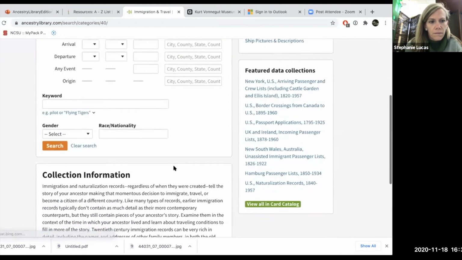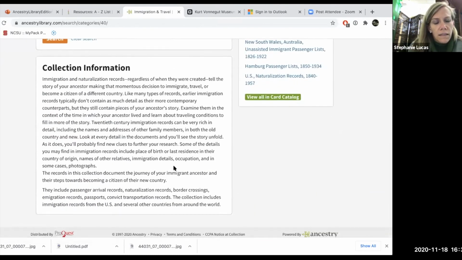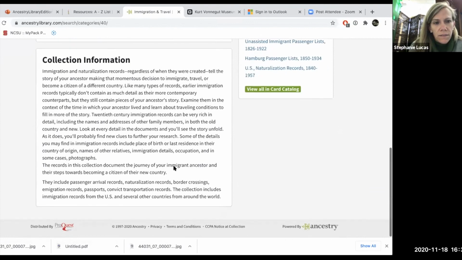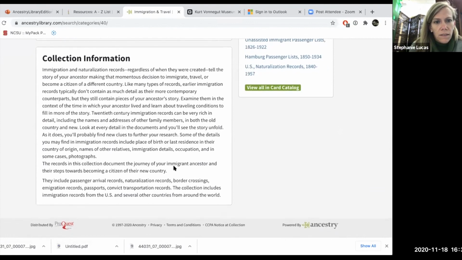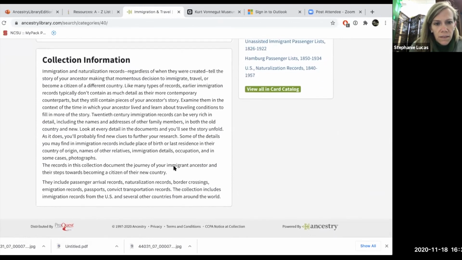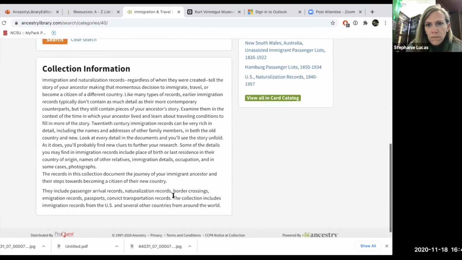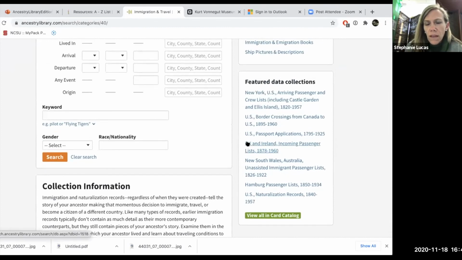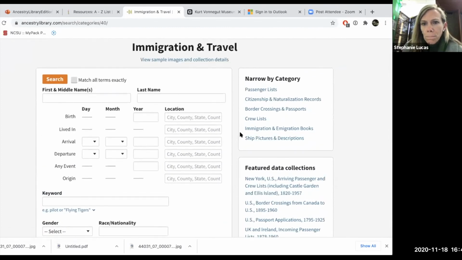Well, let's see. It does say arrival records include passenger arrival, naturalization records, border crossings, immigration. Okay, border crossings and passports, ship pictures.